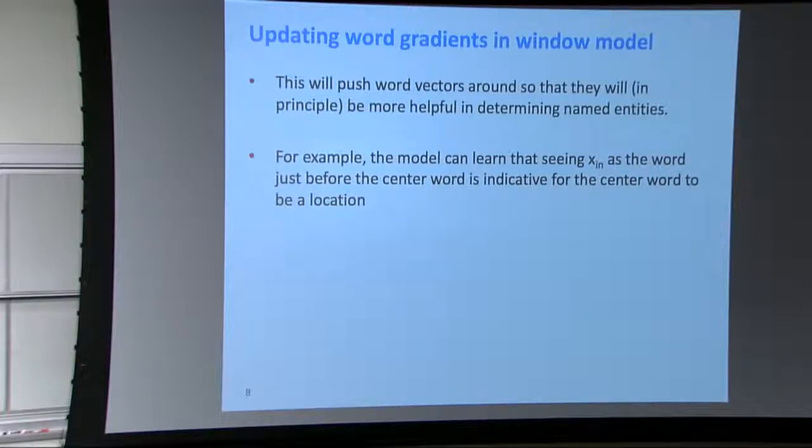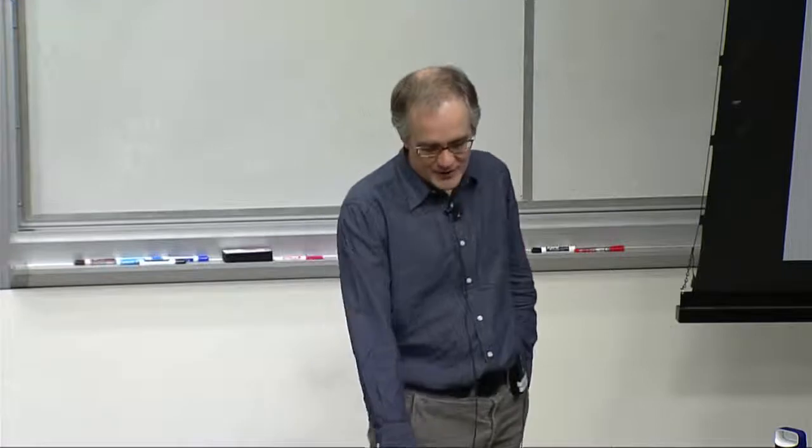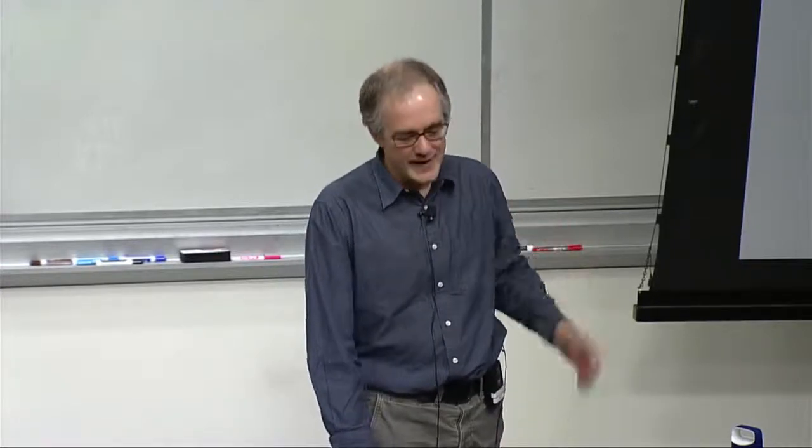So, it might, for example, learn that the word in is a very good indicator of a named entity, the place name following. So after in, you often get London, Paris, etc. Right? So it's got a special behavior that other prepositions don't, as being a good location indicator. And so it could move its location around and say, here are words that are good location indicators and therefore help our classifier work even better.